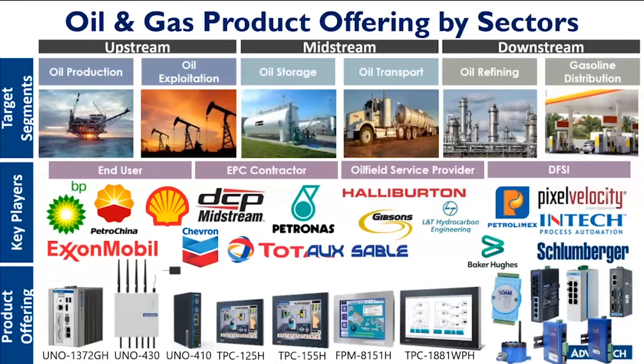To meet the market demand of the oil and gas industry, Advantech offers a wide range of products for different applications, from upstream to midstream to downstream. Not only industrial computers, Advantech also offers intelligent I/O modules for data collection for IoT applications, as well as protocol conversion devices, networking devices, and even cloud service solutions.